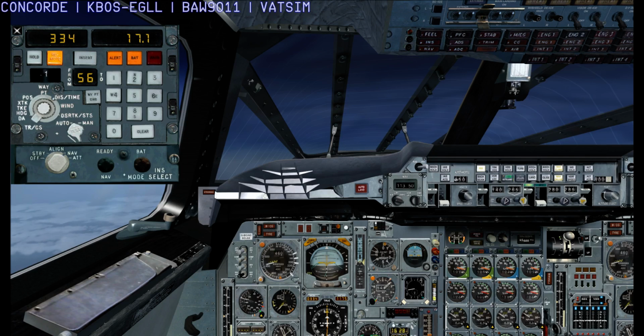Flagship 4117, wind 240 at 17, gust 23, runway 31 left short at Kilo Echo, clear for takeoff. Flagship 4117, 31 left short, and we are rolling.